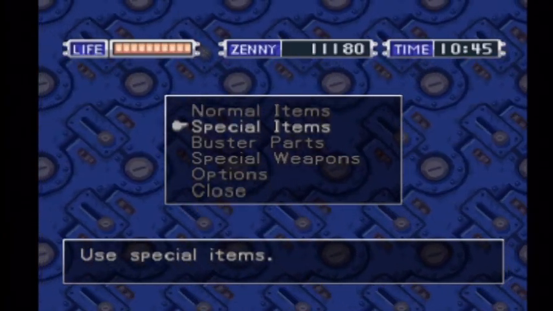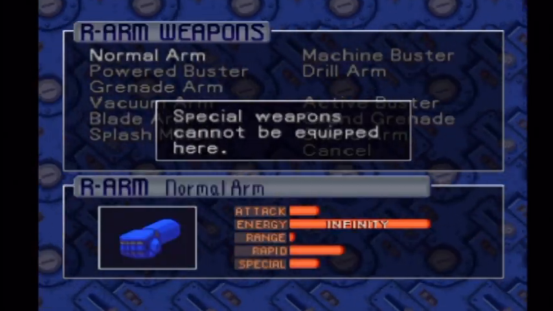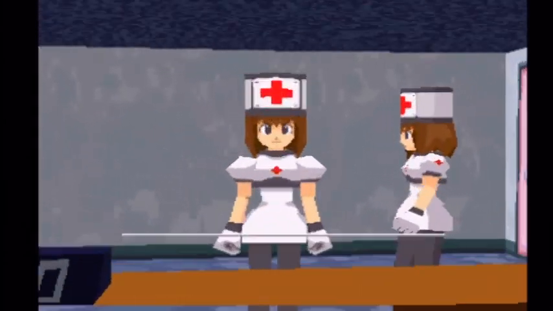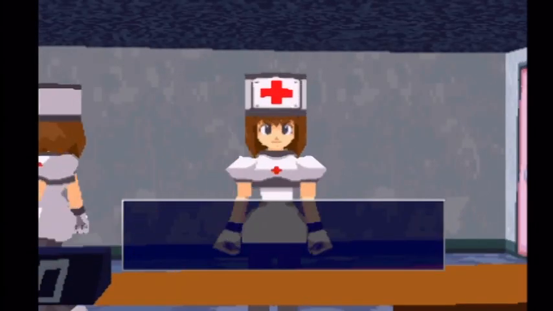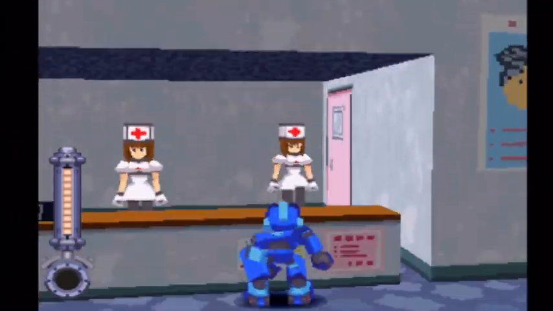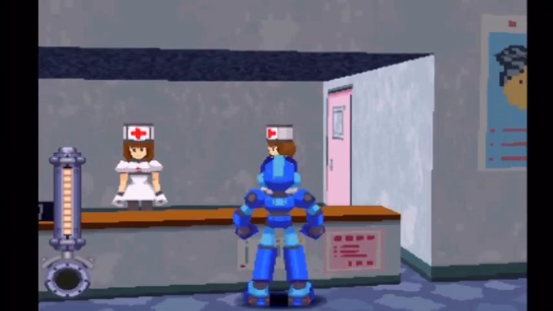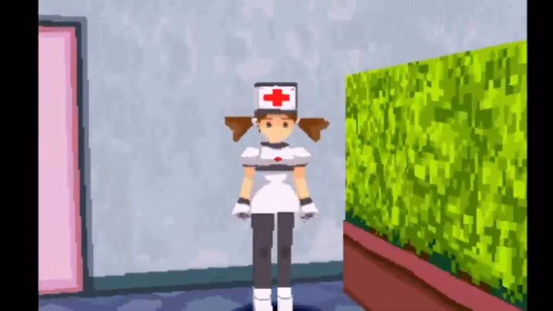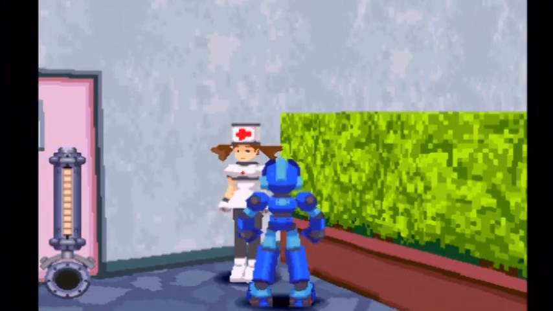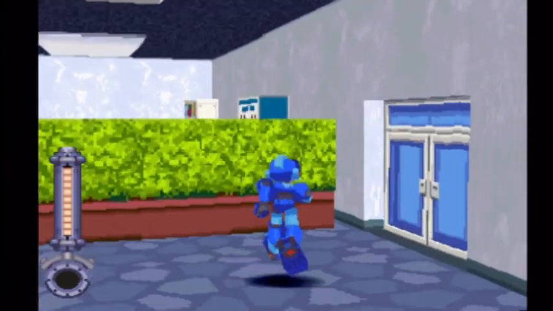Well, all we can do now is just exit the hospital and go back inside. No, Mega Man, talking to the nurses won't get you any extra favors or any bonuses, if you know what I mean. They're not gonna let you go inside and see if she's alright. So take a hint from this nurse and exit the hospital. And then immediately after exiting, go back inside.